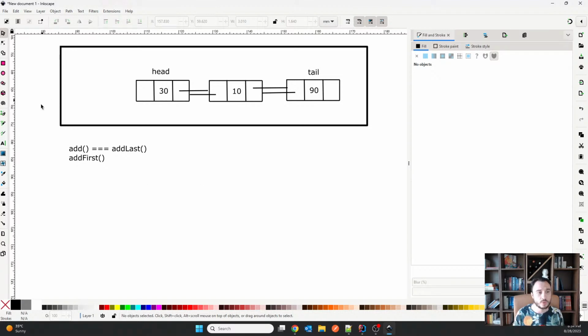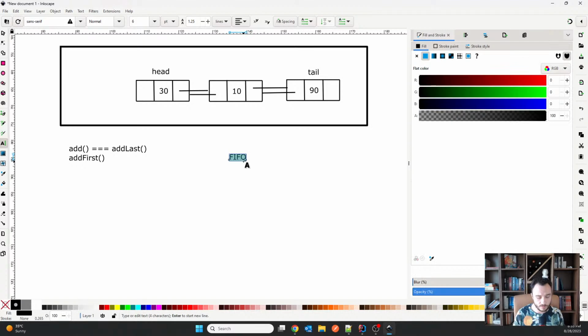Remember what a queue is. A queue is a list or a collection where you can add but also take out values, and when you do that, you always do it based on a principle called first in first out, which is abbreviated FIFO.